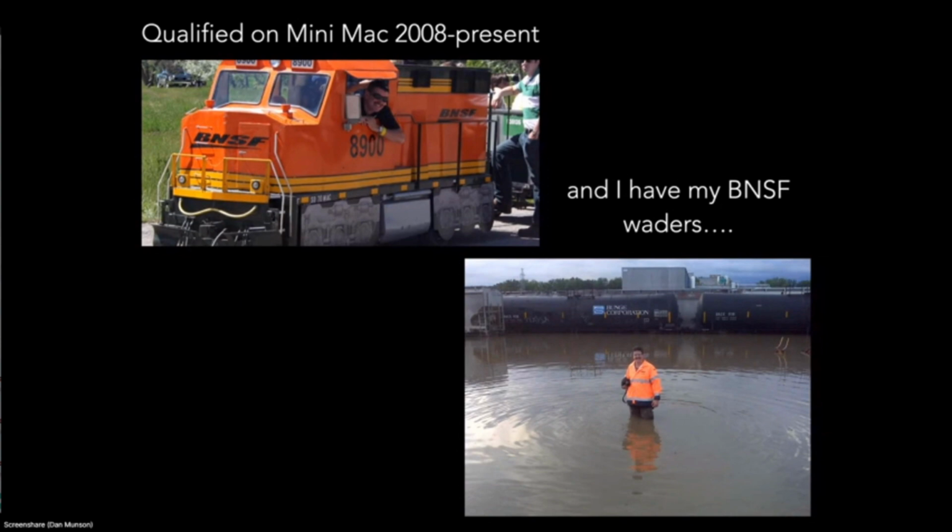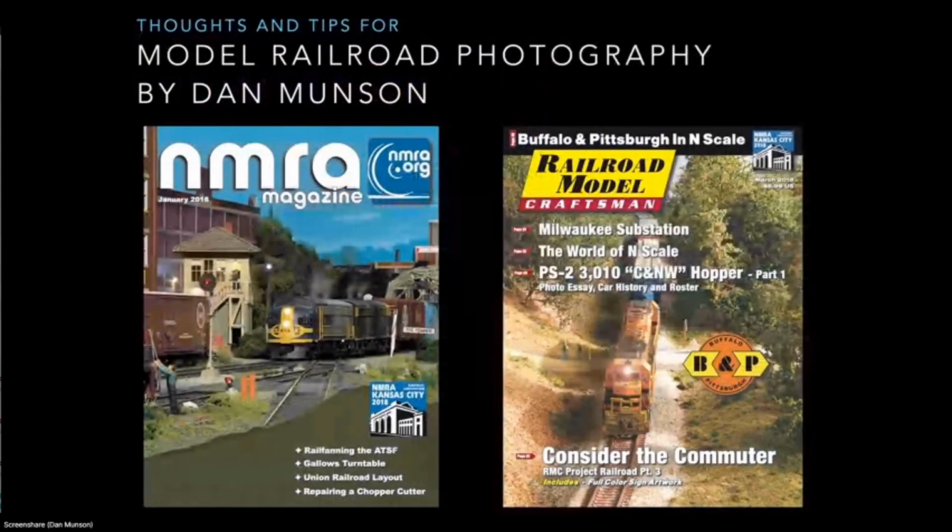Kids really love it. And then there's a shot of me standing in the floodwaters of Omaha Gibson Yard 2011. 7.9 inches of rain fell in a couple hours, and the water had nowhere to go because everything was closed off because of the flooding of 2011. So enough about me. Let's talk a little bit more about just some photography that I've done in the past.